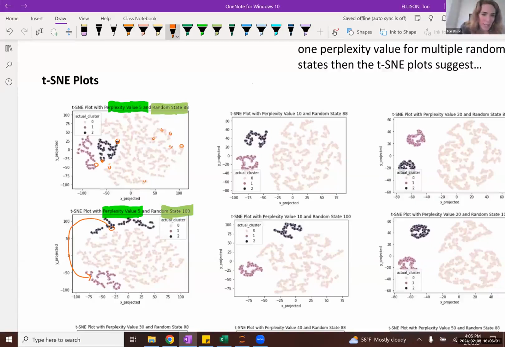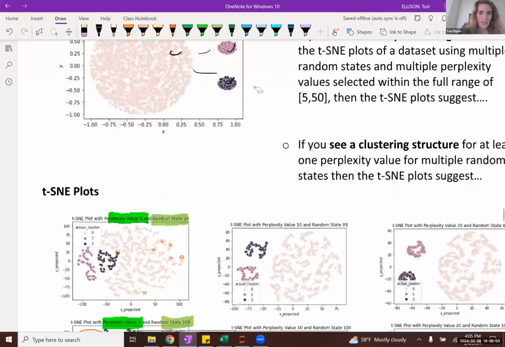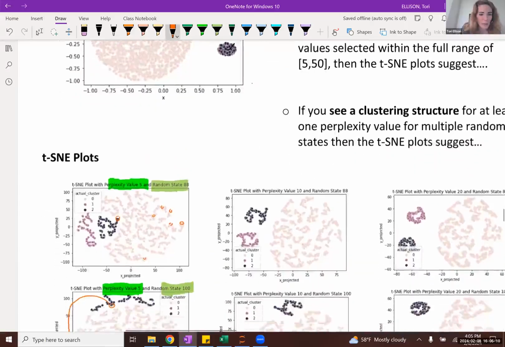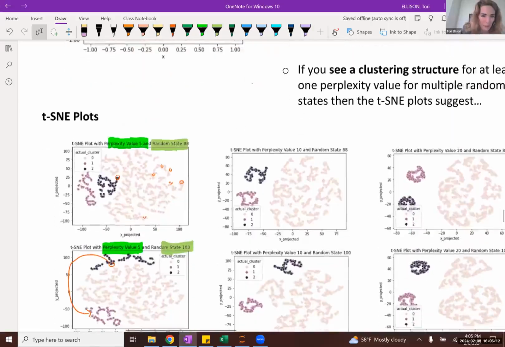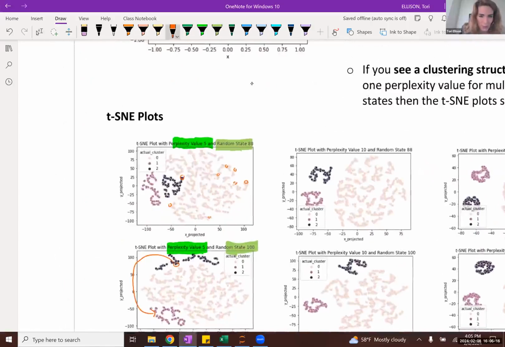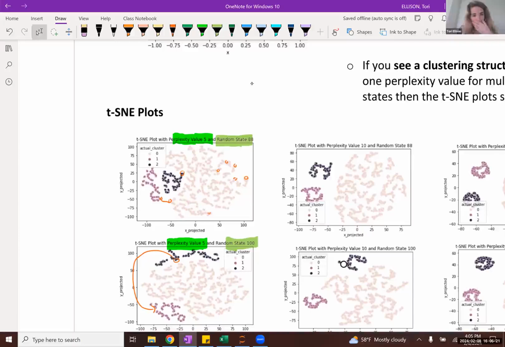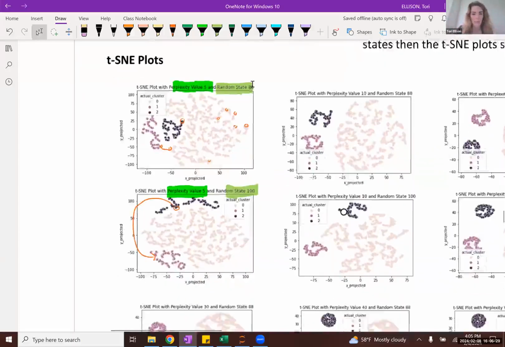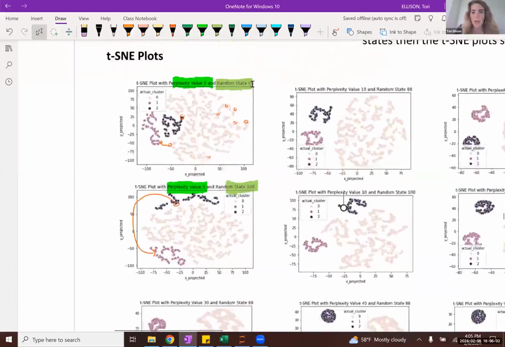And so basically the algorithm, given that we know that this point here and this point here are not neighbors, is not really putting as much focus on keeping, let's just say, those 2 points far apart. So therefore, with this lower perplexity value, there's nothing really forcing the algorithm to separate the existing clusters that we know exist. So let's see what happens as we move up in perplexity value.